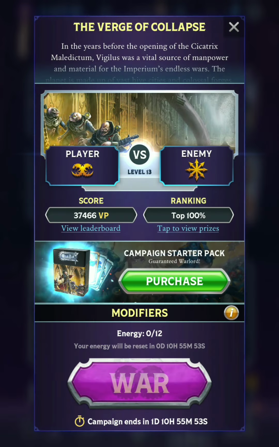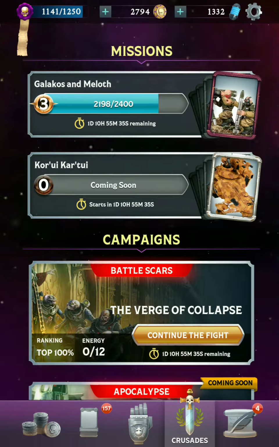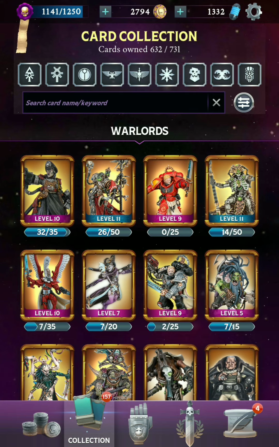I can't actually look at my collection anymore, now that that was the last energy used, but yeah, I didn't lose any units, other than a whole bunch of Termagants, but pretty nice. If you have powerful cards like that, then you can go quite a while in a Battle Scars campaign without losing any cards. But again, there's no real harm in losing some of your weaker cards, because I have a lot of cards in my collection that just are not very strong.